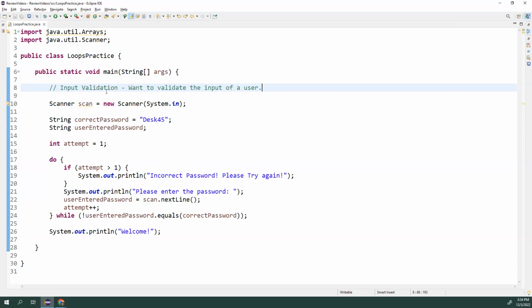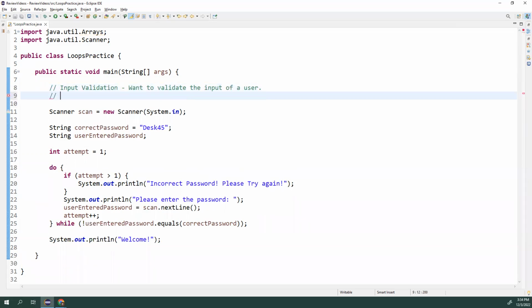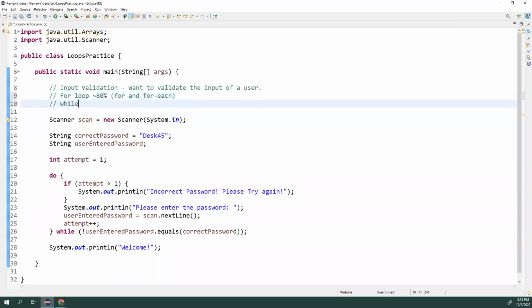All right. So we have seen the for loop, we have seen the while loop, we have seen the do while loop. And in general, just to tell you, most of the time you are going to use the for loop. Maybe 80%. And that includes the for and the for each, which we are going to talk about later. And then the while loop maybe will account for the rest of the 20%. And then you have the do while loop.